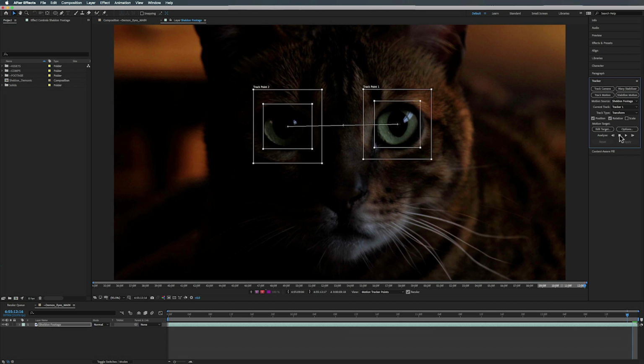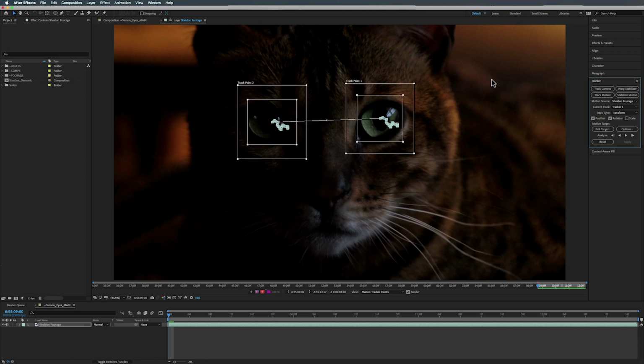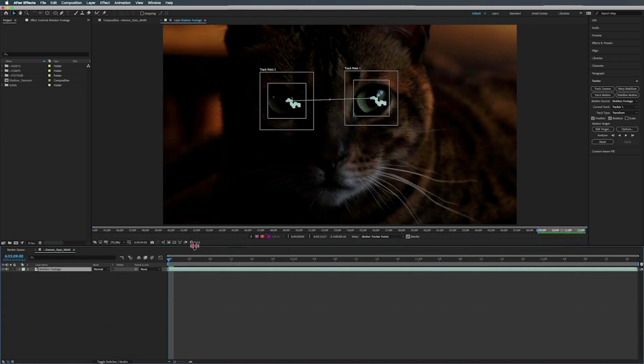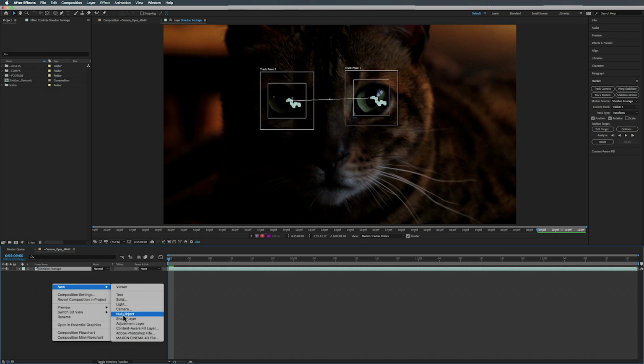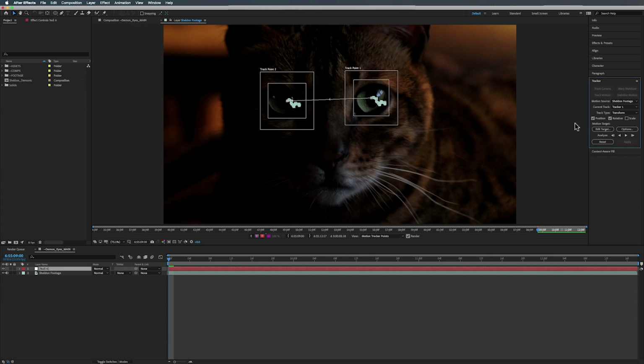This is going to take, oh God, quite some time. Oh, thank God it's done. Alright, so now that we have the tracking done, and that took no time at all, we can crunch this down a little bit, giving us a little more room. We can right-click, go to New, Null Object. Now we can go to Edit Target and make sure that Null 6 is selected. It is. We can hit Apply, X and Y, and hit OK.